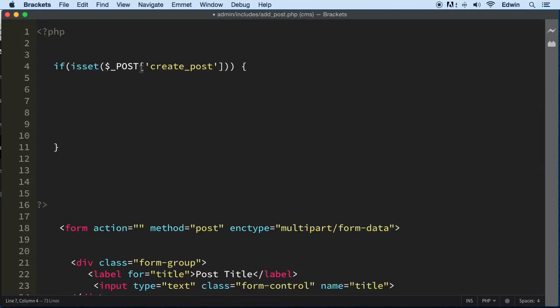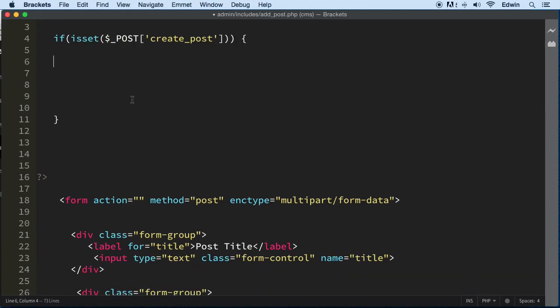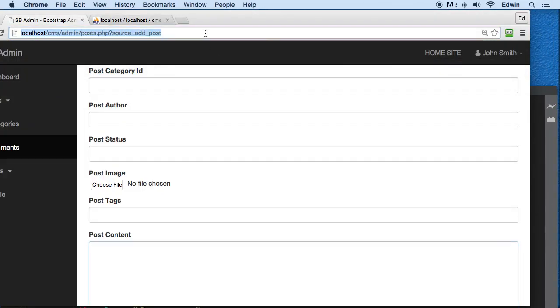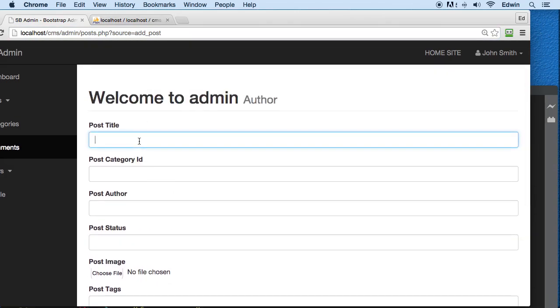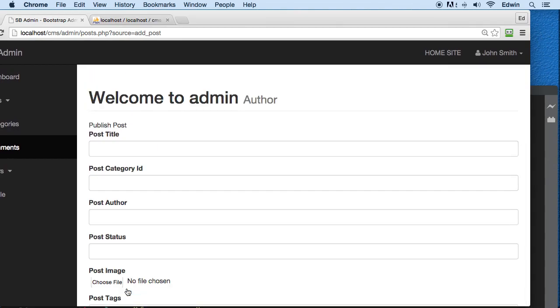So if it's set, we create a post, right? Well, let's find out, we get some data first, right? Let's echo something out first, and let's just echo the title. Actually, echo right here. Let's echo this out and see if we can get it going, right? So it should be good. Let's see it. Let's refresh here, and let's just put something in the title. Hey, let's submit it, and then we get published post.